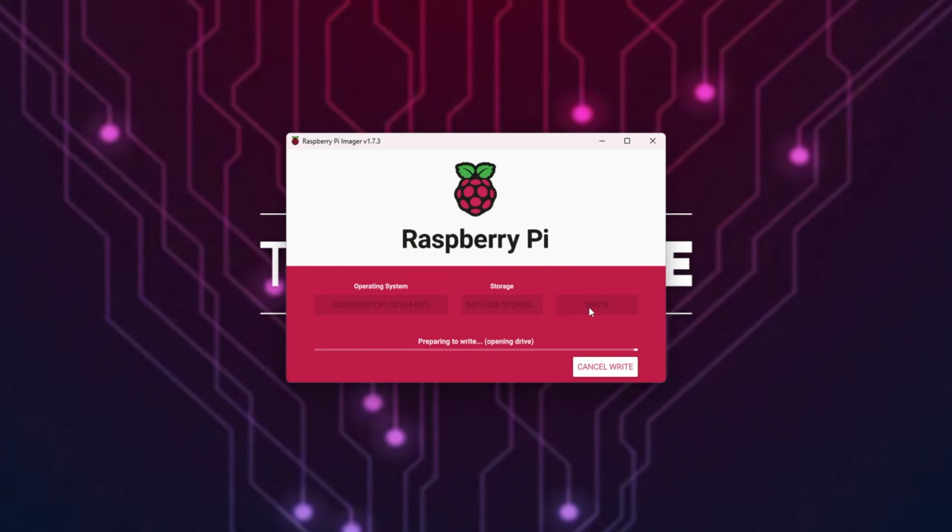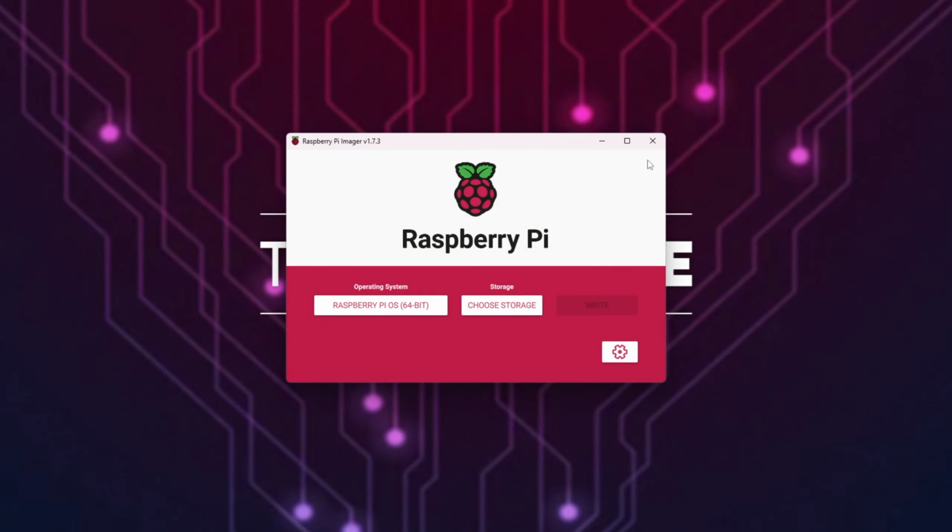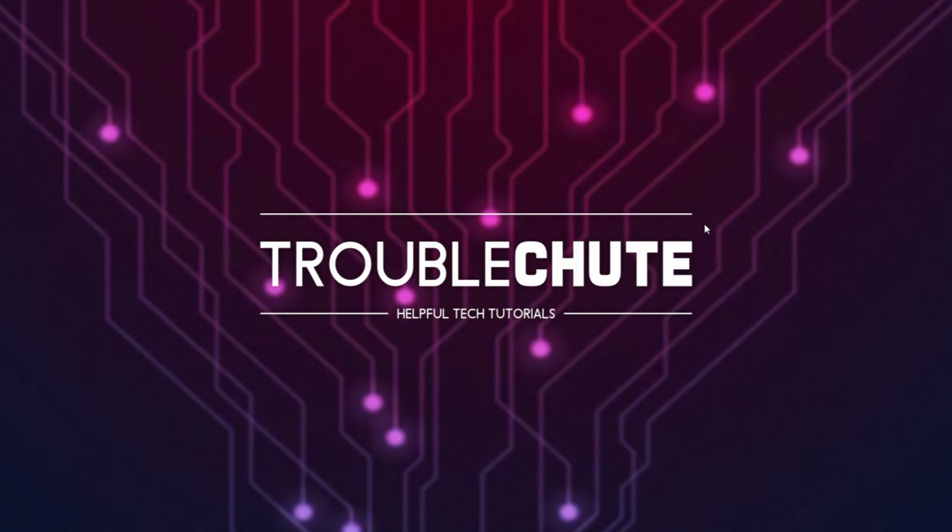Then yes, and upon doing so, it'll start imaging Raspberry Pi OS to our SD card. When this is complete, it'll make a noise if we take that option, otherwise you'll just need to watch it to see when it does finish, as we can then take out the SD card, plug it back into our Pi, and boot up Raspberry Pi 64-bit. There we go, it's now been written. Sweet, so I'll continue, close out of this, and plug it back into my Pi.